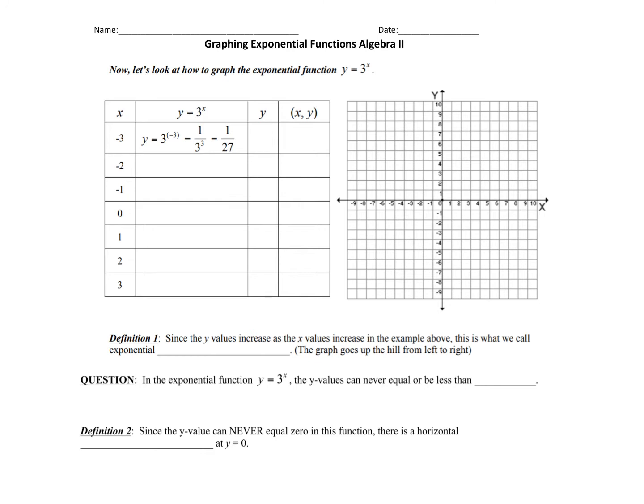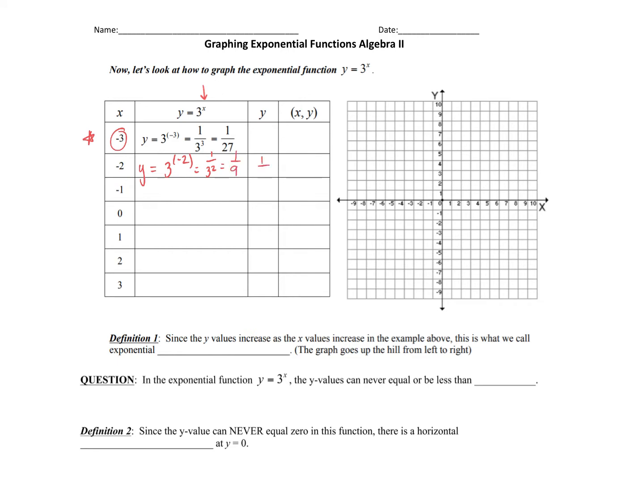Okay, so for this first one here, I have it set up for you so you can see what we're doing. In this first equation, we substituted -3 in for x in order to get our y value. That's what we're going to be doing for all of the x values here. For the second one, I'm going to have y equals 3 to the -2. Remember, we can't have negative exponents, so we're just going to bring it to the bottom. Now we have 1 over 3 squared, and I know that 3 squared is 9, so my final answer is 1 over 9.